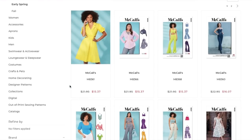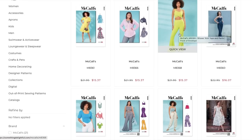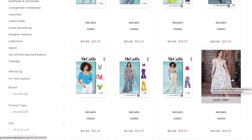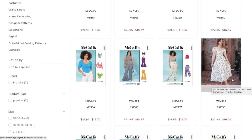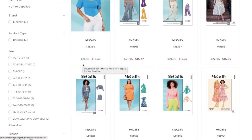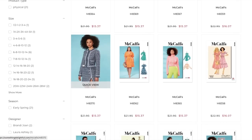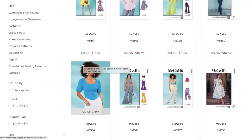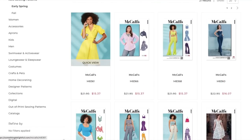Some that I think I will for sure be grabbing is this little set. I'm going to look through my patterns and see if I have something that I could pull this off with. I do like this look and want to make something like this, but I might already have a pattern to do it. Not super original on the design there. This one I'll probably grab. And yeah, that's probably it for me. But let me know what you guys think. If I hadn't gotten so many cutouts from their fall collection, I might consider this one, but this one seems a little sloppy to me.